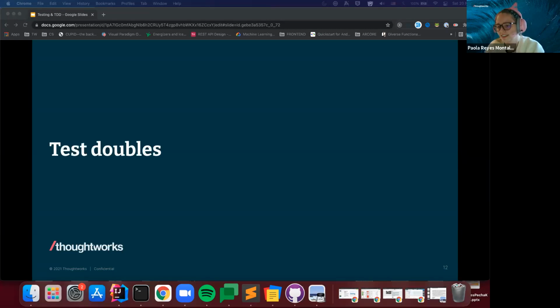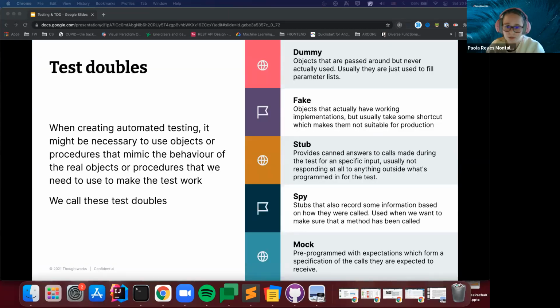But there are stunt actors that do some risky sequences in films so that the actor doesn't have to do them. That's more or less the concept of test doubles. Instead of using the objects themselves that we might need, we create a double so that we don't involve the other objects that we might need.